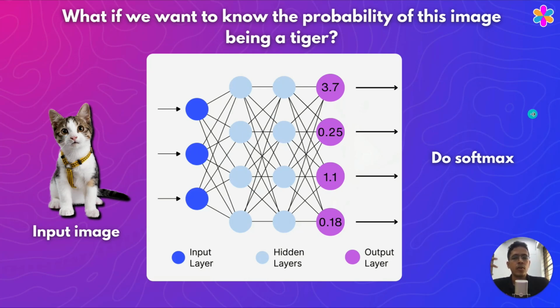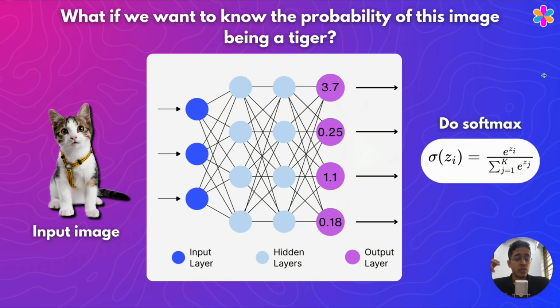A convolutional neural network cannot say anything for 100% certainty. It might say, oh, 0.5% this is a rabbit. It can happen like that. So we want to know the probability of this image being either of these classes. So for this purpose is why we introduce the softmax function.